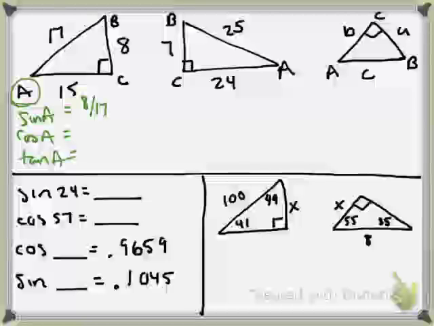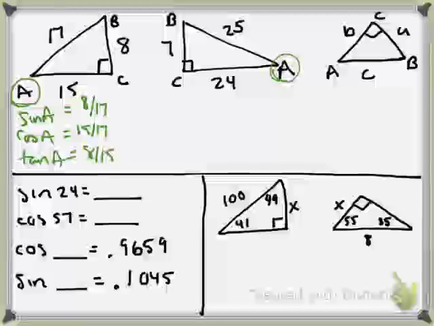What about cosine? 15 over 17, the adjacent side over the hypotenuse. And what about tangent that we learned yesterday? 8 over 15, opposite over adjacent. So even though we did it yesterday, you can't forget it, and it could still be an option in solving a problem. Okay, so you might still use your tangent sometime in tonight's homework.